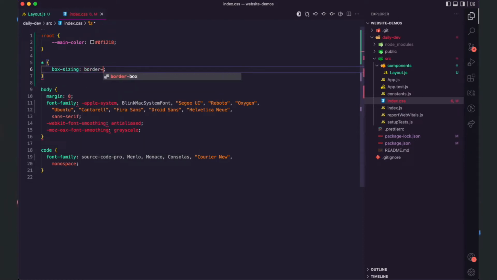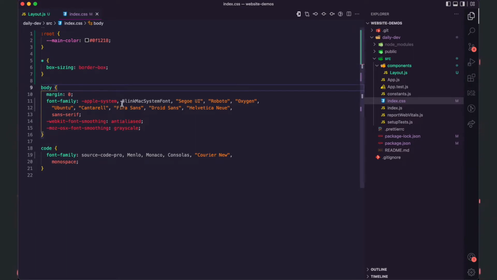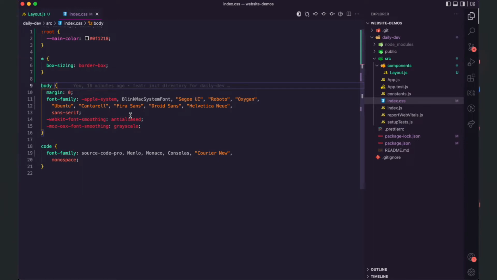If you don't know what box sizing does, it helps you specify the box of an element. I cannot really go into the details, but box sizing just helped me to avoid padding conflicts, like having a padding that overlaps the screen or overlaps its container. With the border box, whenever you apply a padding, it's kind of containing that element in the box. I'm sorry if I cannot explain this graphically, but you can read more on it.